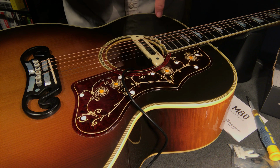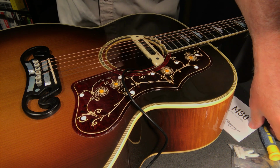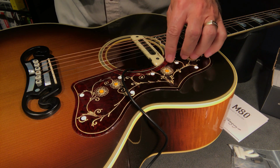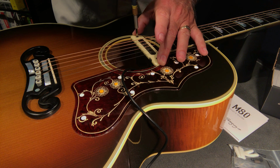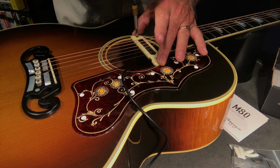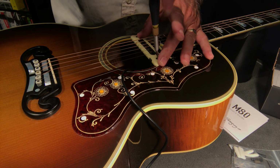So it's good that it has this amount of space, because my pick guard and the thickness of the guitar top on the J200 is quite a bit more than normal. So we just snug these screws up and bring the small clamps up. I'm just going to do it very, very lightly, just so that we don't get any rattle.